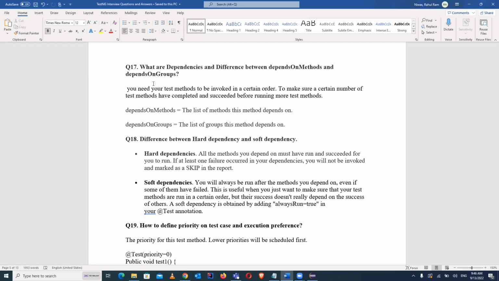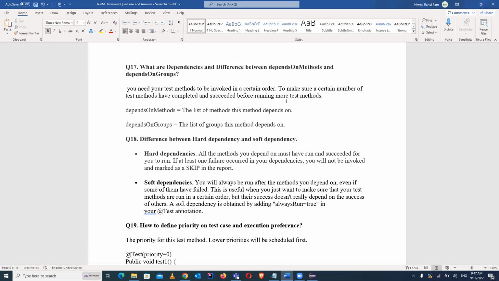Firstly you will launch the browser, you will open the URL, and many websites will ask you to log in. After login only will you be able to proceed on that particular website. Similarly, you have a project and you have written hundreds of test cases for it, right? So what you can do is define those hundreds of test cases as dependent on methods. One method you will write is basically a login method.